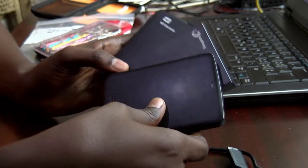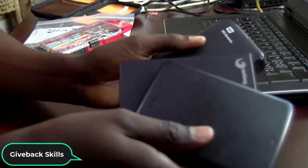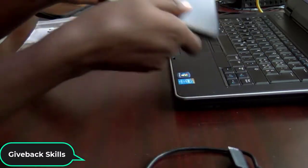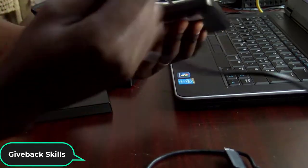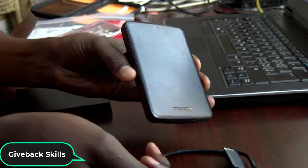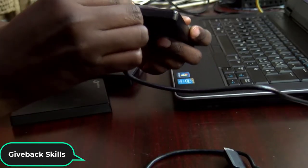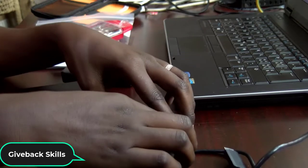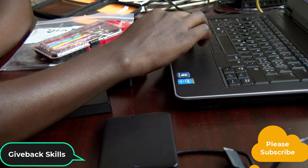These are portable hard drives from different manufacturers, but one of them has broken or has some issues. I can't use it on this computer. For example, if I try to plug in this one, this is a Toshiba one, it's 1 terabyte, from Toshiba. If I plug it to this cable and come to this computer, as you can see, I don't see it here.